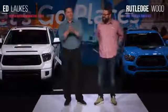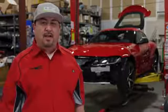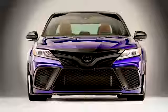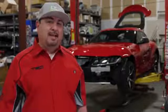So I'm here with a new 2020 Supra, getting ready to go into competition with Rutledge and Ed Laukus. And as you know, that competition is stiff because Ed likes to win and I don't like to lose. As you know, 2 years ago, Rut and I killed the NASCAR guys. And once again we got another victim in sight. Ed, you're going down, buddy.